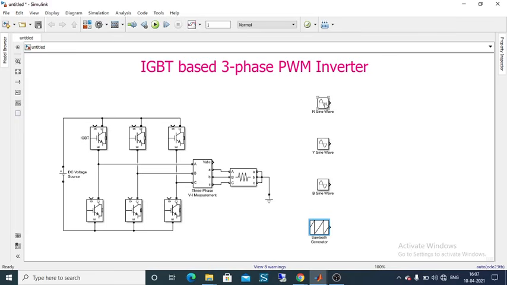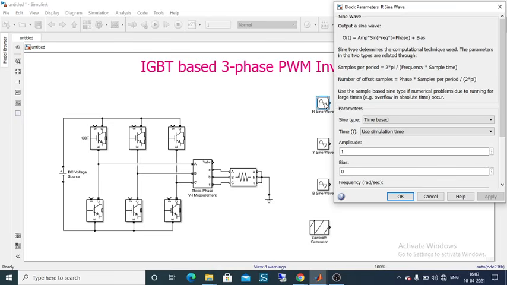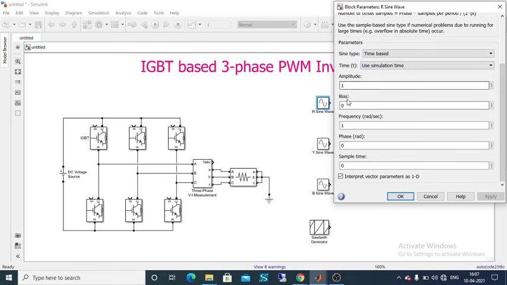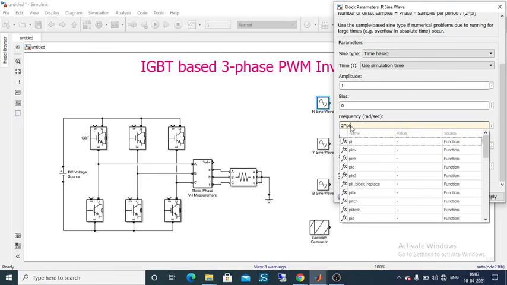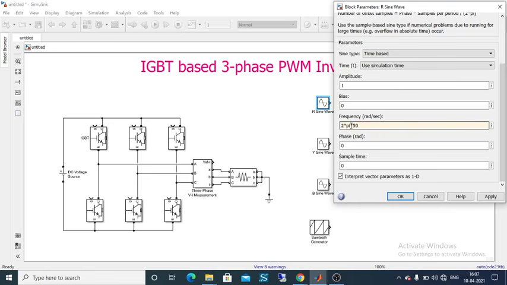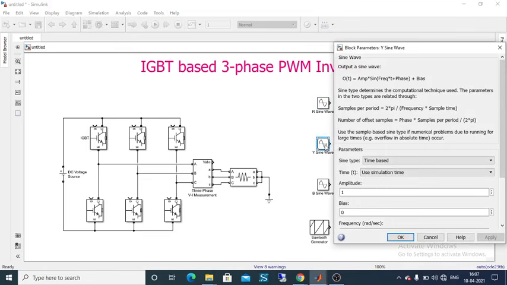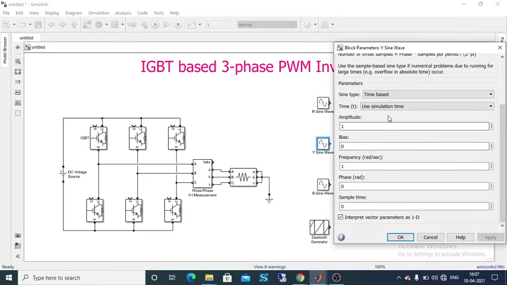Let us give the parameters for the R phase. Double click the R phase parameters and go to amplitude, which is 1, and the frequency is 2 into pi into 50. The phase degree is 0 degree phase shift. For the Y phase, the same amplitude is 1, the frequency value is 2 into pi into 50, and the phase is a 120 degree phase shift.